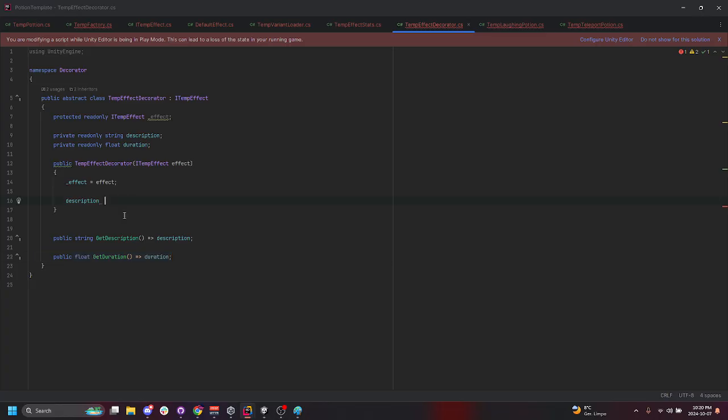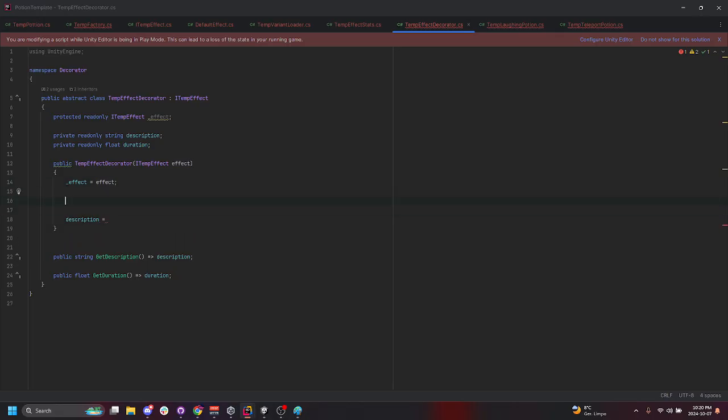Now, truth be told, I don't know if this is actually better than doing something else, but in my opinion, this is the most clear answer, especially because the objects will be garbage collected, and there should only be one remaining by the end, I believe. No, they won't. They all have reference to each other. But if we said description and then is equal to, and then whatever our description is.